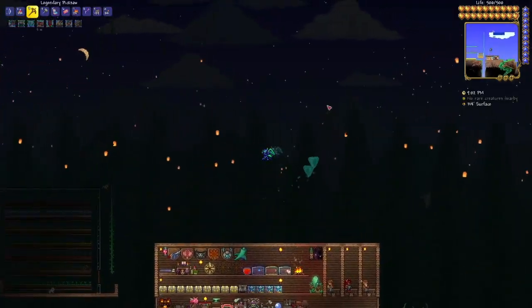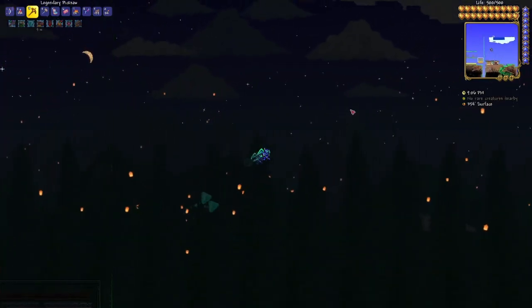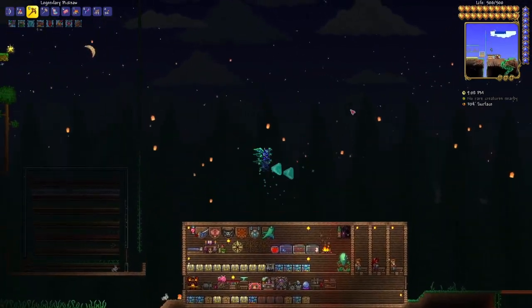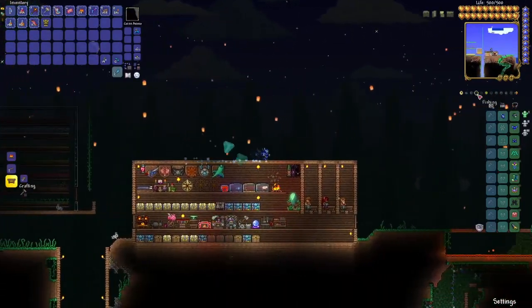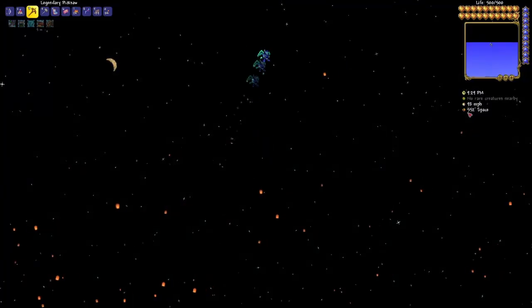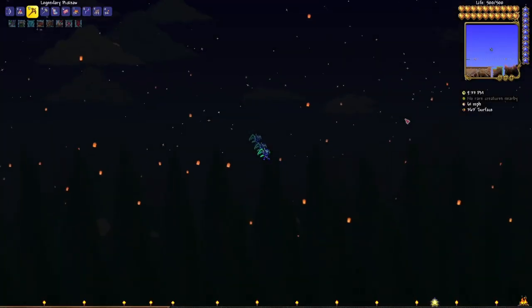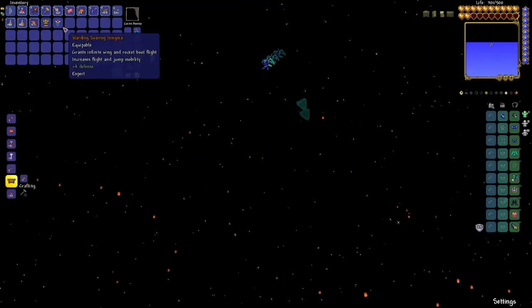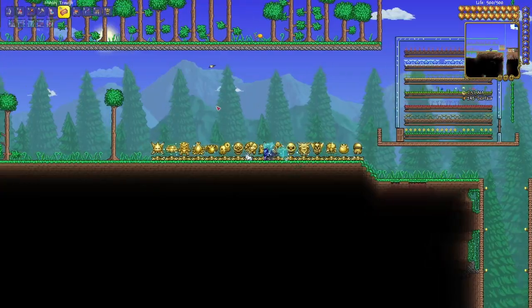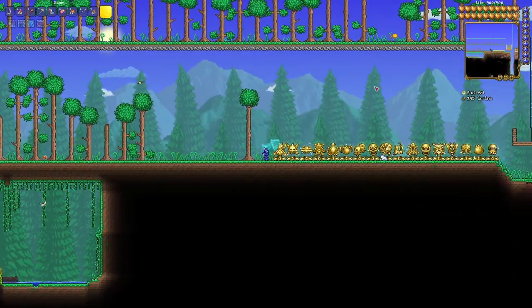Okay, this definitely gives a speed buff and agility buff. Look, why can I move so fast in the air? This is insane. Wait, I'm going 100 miles an hour in the air. Wait a minute, with it off, my max speed is 78. This thing is insane. The Empress of Light has officially been defeated.